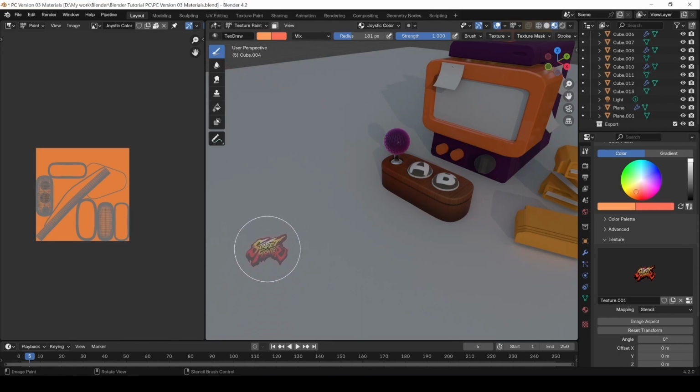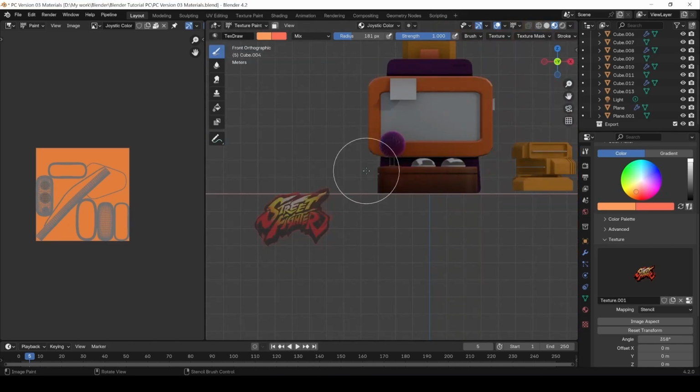So now you can press the right mouse button and move it wherever you want. You can Shift plus right mouse button to make it smaller or bigger. And you can Ctrl plus right mouse button to rotate it as you want. So in this case, let's go to front view. Let's right mouse button to move it and just go right here.